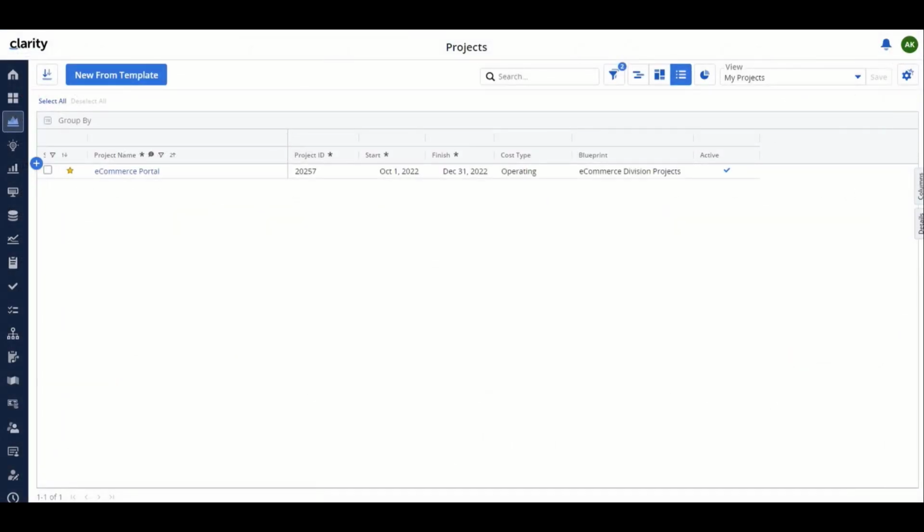Now there's a hidden job that runs in the background that customers won't be able to configure. But what it'll do is every 5 minutes it'll run automatically, and it will pull that email account for any responses from assignees on action items, and then it will process them and update Clarity.